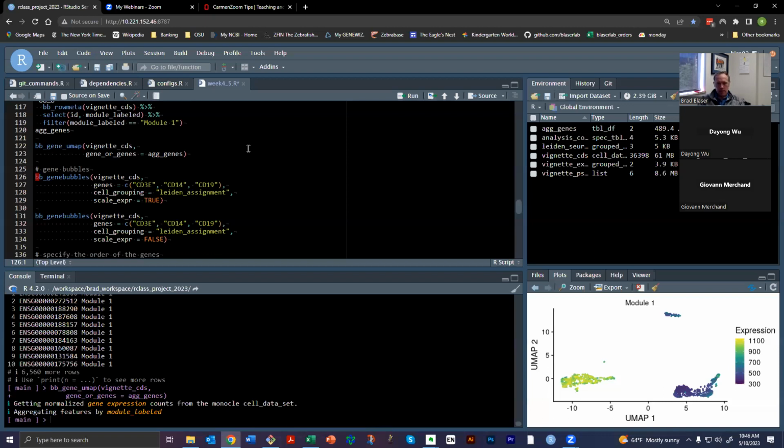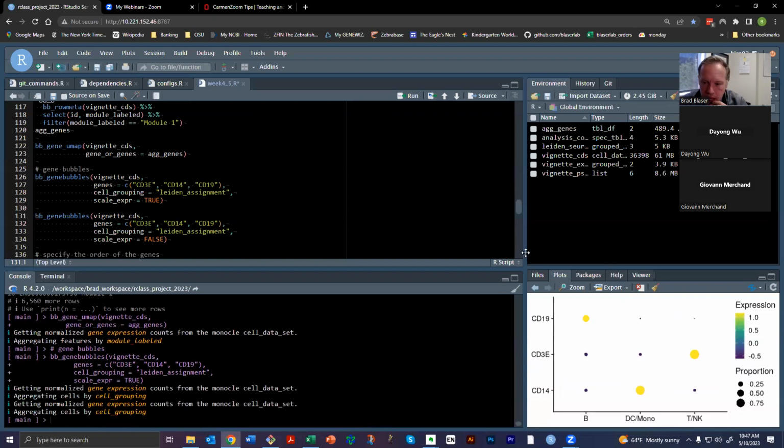And in this case, what I'm going to show you is going to incorporate a fourth dimension of data. The first two are going to be a cell group and a gene. The third dimension is going to be per cell expression. And the fourth dimension is how many cells in a cluster that you're showing express that gene. And so this is going to handle the problem of dropout, or cells not expressing any gene of interest. All right, so I'm going to run this one.